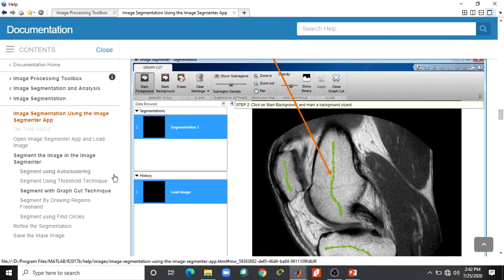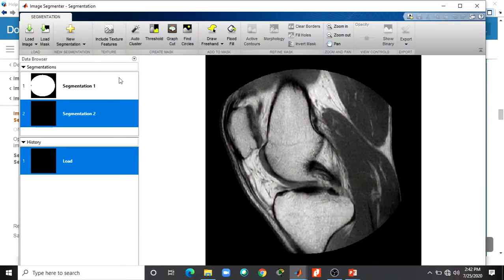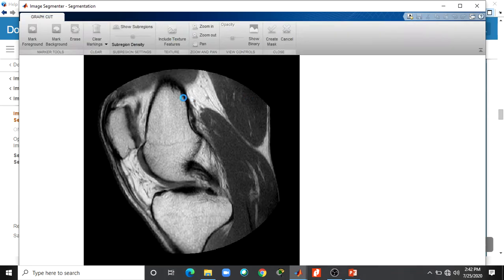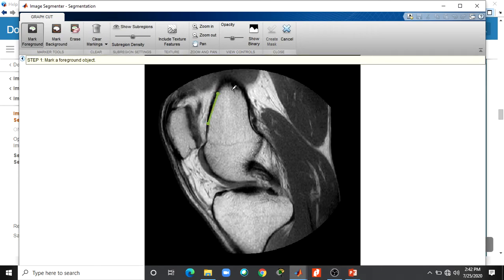Also you can draw by using this graph cut method. This is another method, new segmentation. By using the graph cut method, you can select the threshold. You can draw this one.